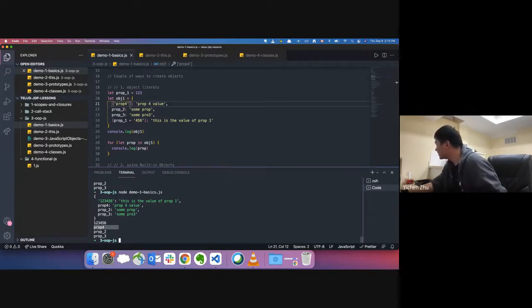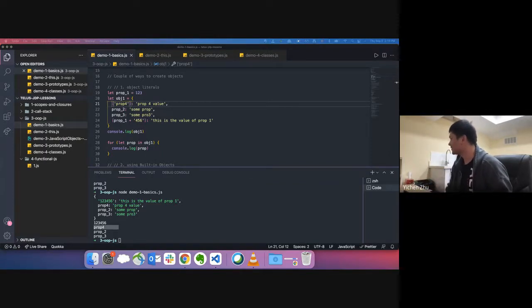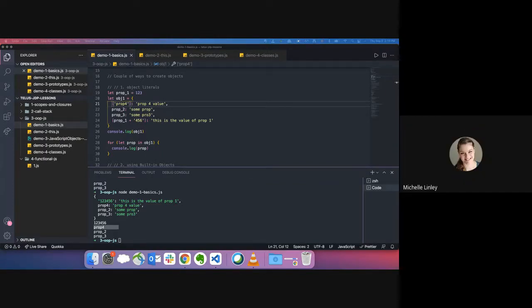Oh, okay. Well, it seems like my support instructor has given a nice link. Yeah, go ahead. In general, it's not recommended to ever rely on the order of properties in objects, but there are specific rules that govern it, and I don't know them off the top of my head, but they do exist. I can try and find a link for you all as the lesson moves on.